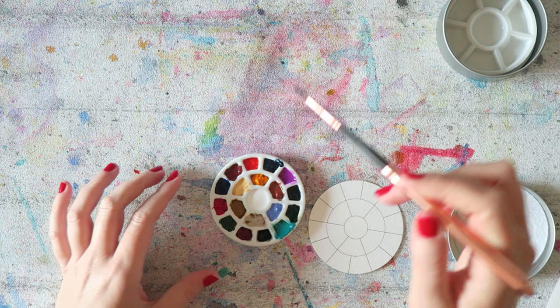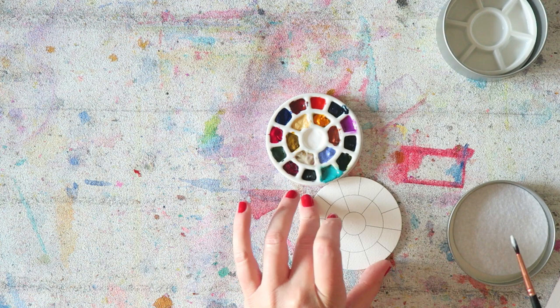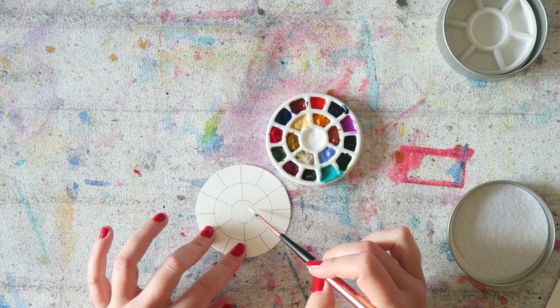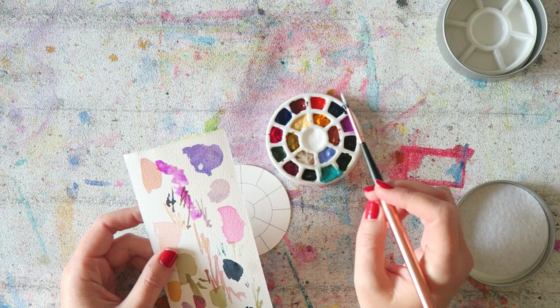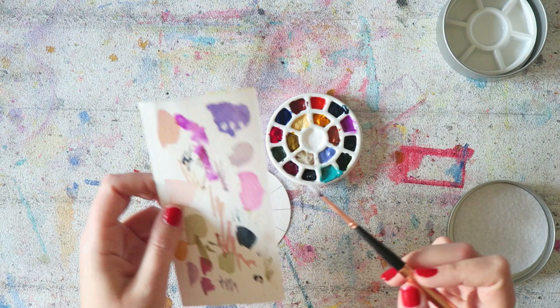Okay everyone, it's the next day and let's swatch. The white — I really like it. If a white is kind of anemic or too transparent, it doesn't really serve its purpose for me. I really want the ability to add an opaque white without having to squeeze fresh paint — and you can see it works really well.